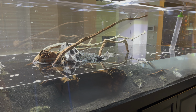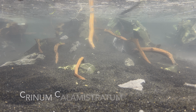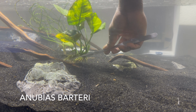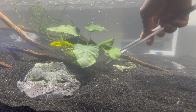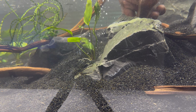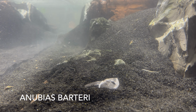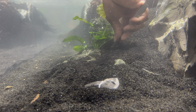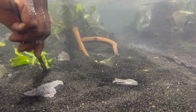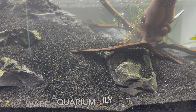The water was very cloudy, but I decided to pause here for a moment and start adding in some plants. There was the Crinum calamistratum, Anubias barteri. I know this next one is an Anubias as well, but I actually could use some help identifying it. Let me know in the comments if you think you know what this is. There was a second Anubias barteri. Another Anubias I could use some help identifying, but I do have a closer shot of this one later in the video. The dwarf aquarium lily, which has definitely seen better days.